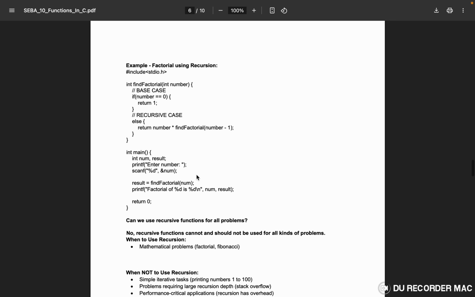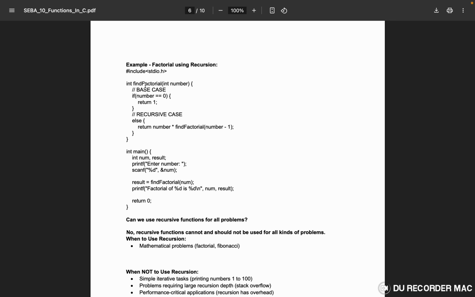Okay, now if you see here, this is one of the examples. So #include <stdio.h>, this is a recursive function. This find factorial is a recursive function, and if you see here, this part is from where we are calling the find factorial. From here we are calling the find factorial, and then say for example we have given the number 5. Number 5 will come here, this will call this function. Now when it is coming in this condition, it will check if number is equal to 0. 5 is not equal to 0, the condition becomes false, so it will go to the else condition.